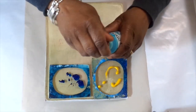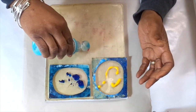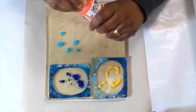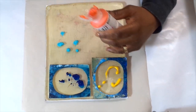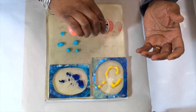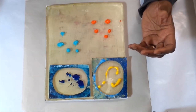Okay, I'm going to try something different, combining paint, some thread, some mark making, and see how that goes.